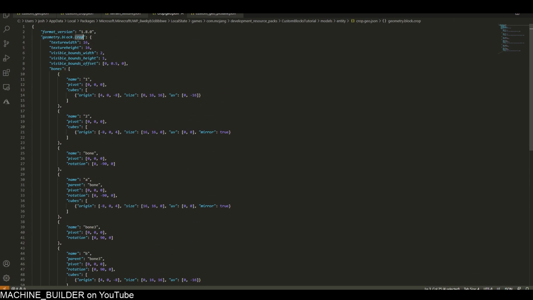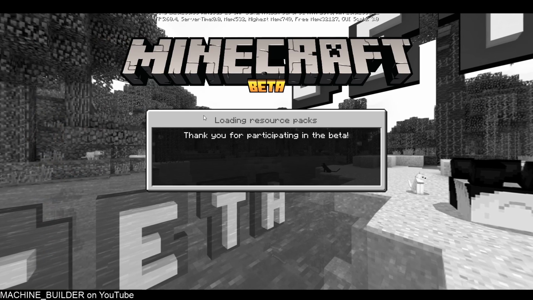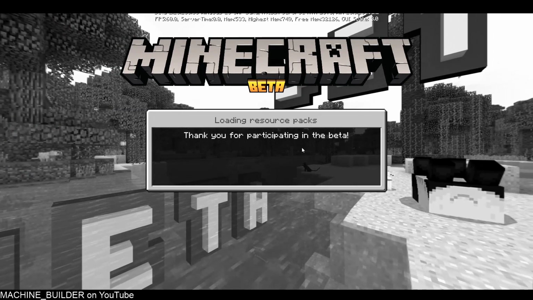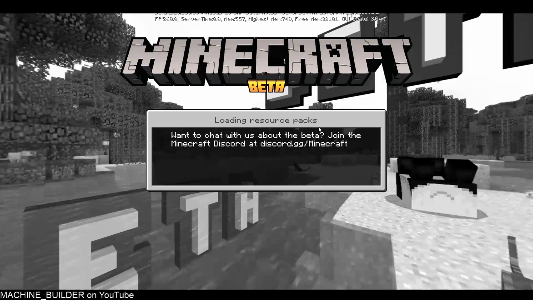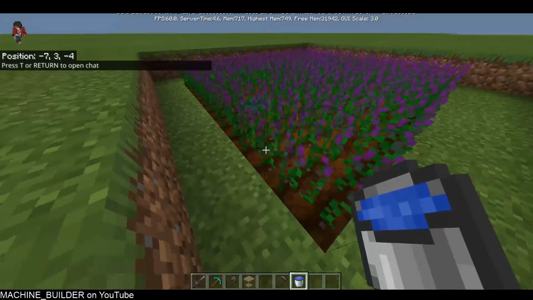But anyway, here's the new geometry. This one should not cause flashing. I have a feeling the flashing was due to the UV maps doing weird things, not actually a rendering bug, I don't think, anymore, because I just looked into it a little bit. But yeah, there we go.